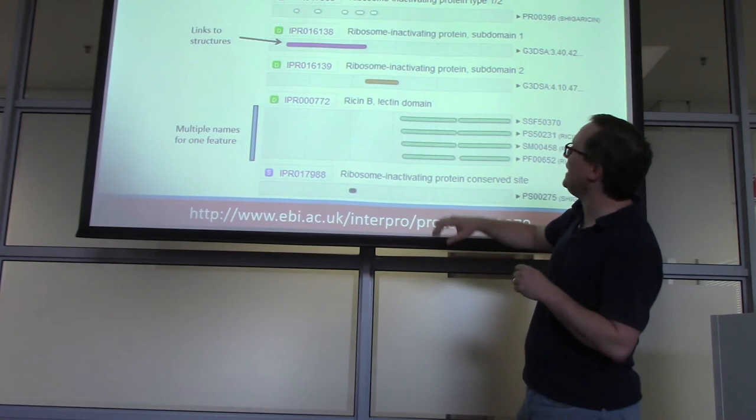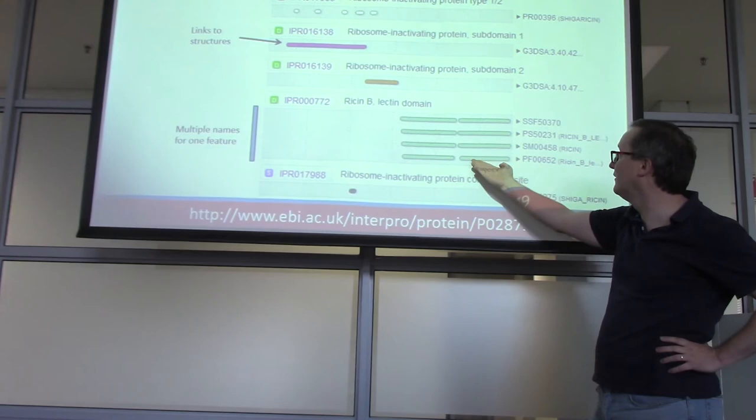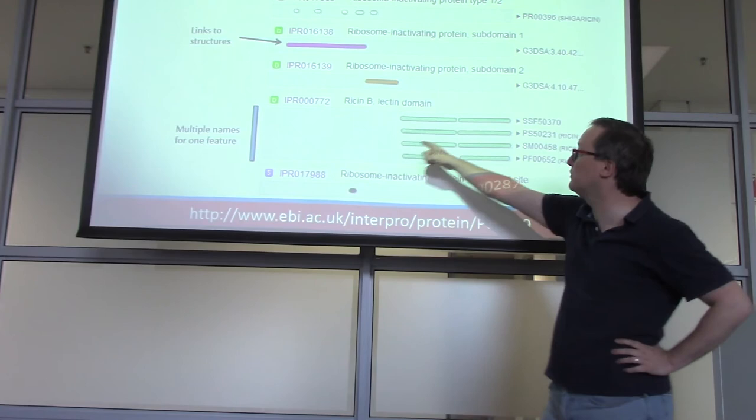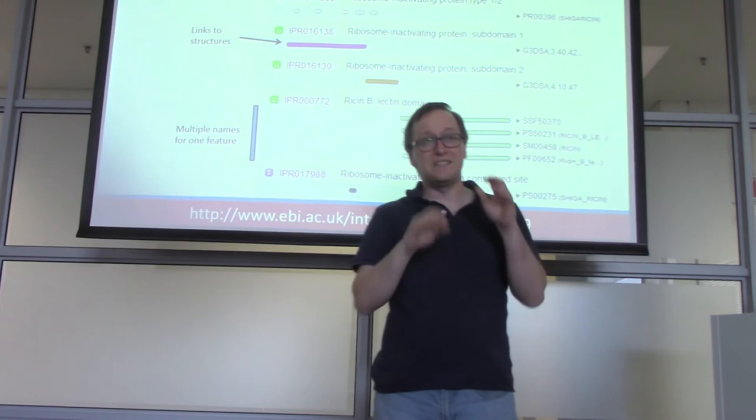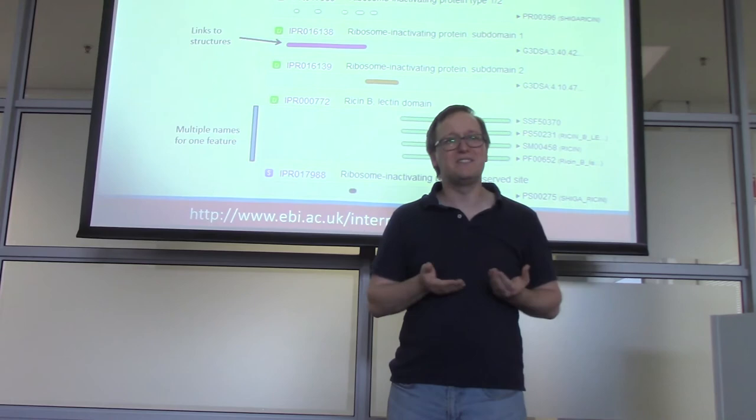What do we have at the C-terminus of the protein, the right hand of the sequence? We see that at the left hand, we've got the RIP, the ribosome inactivating protein. At the right, we see a bunch of lectin domains. So that's kind of a clinical story about what these different features do. But why is ricin something that the federal government cares about? Why would it matter to them whether ricin exists in somebody's refrigerator or not?